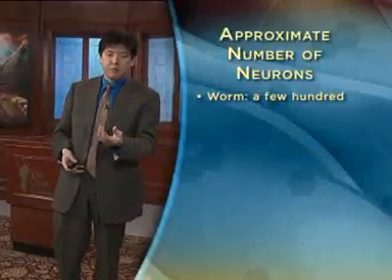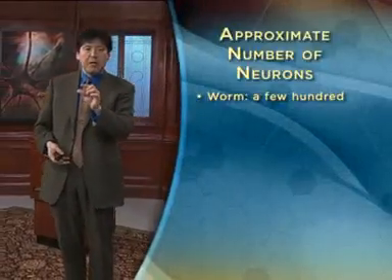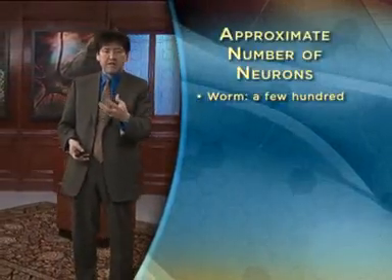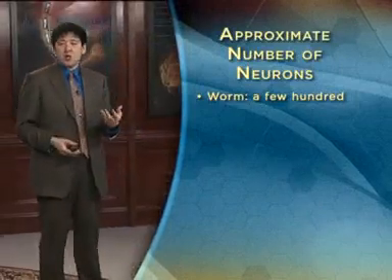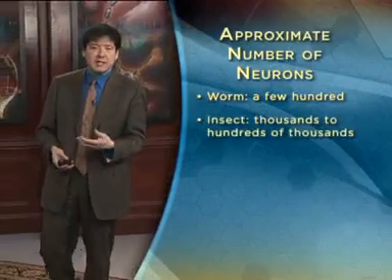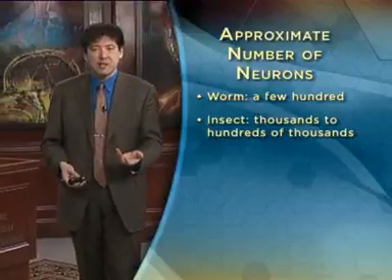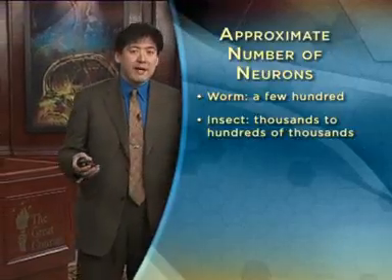Now, as I said, when comparing the rat and the human, there are differences among brains, of course, and one of the most salient differences is the number of neurons in a nervous system. So, for example, a small nervous system like one can find in a small worm might only have a few hundred neurons, and so that would be a very small nervous system. One might find a larger nervous system in an insect. Insects typically have thousands or hundreds of thousands of neurons in the case of a big insect like a grasshopper.